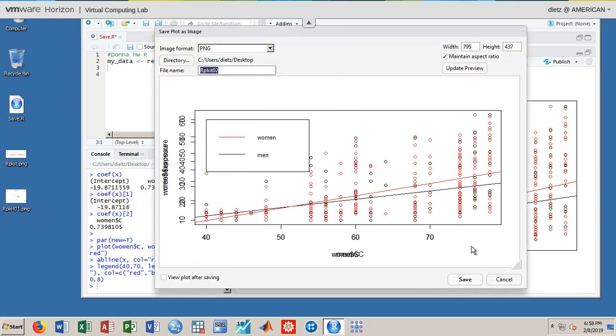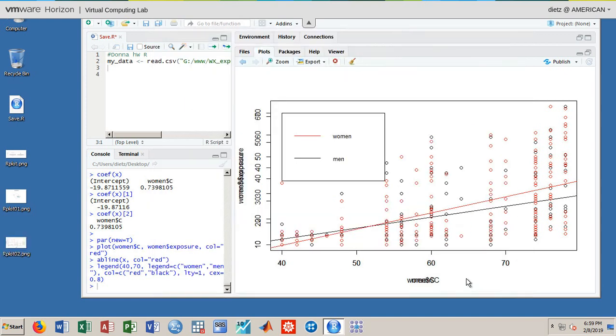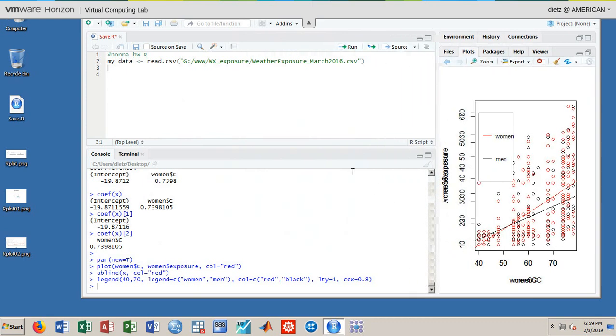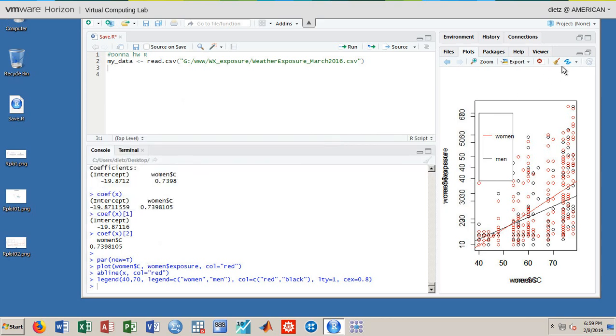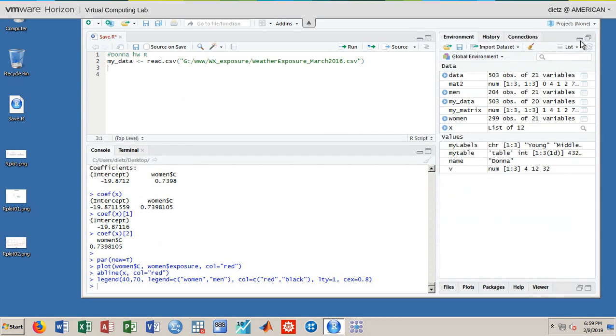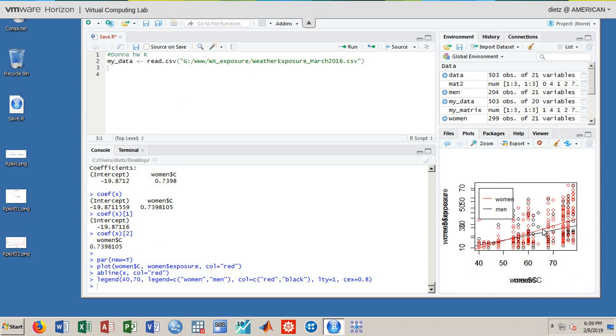Say, fine, I'm going to just stick that on the desktop as whatever image format you want. You have different options here. Okay, but that's one way to control the quality of the graphics. But you don't have to worry about the size until you're ready to export it, and you decide then. That's fine. As you can see, it looks kind of disgusting here. But that's okay. You can let the preview look disgusting, and then you can just make it look nice before you export it. Okay? So I wanted to show you that.